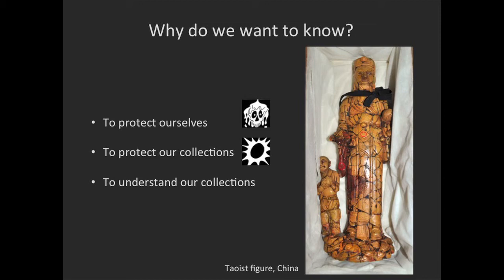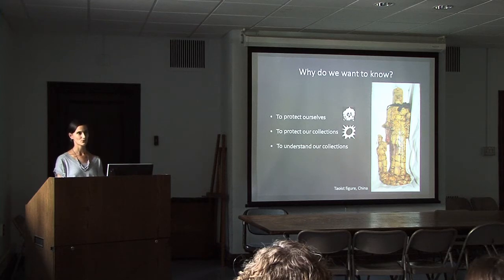Knowing that there's arsenic present, we know that we need to protect ourselves. We should wear gloves, we should label it so that others who might be handling it are informed and can protect themselves as well. Knowing that it's realgar, knowing that it's arsenic and that this is a realgar object, realgar, by exposure to light, has a disintegrative property that over time it will reduce to powdered realgar and eventually turn to powder, and light significantly increases that deterioration rate. So we know that we need to keep this object out of light.